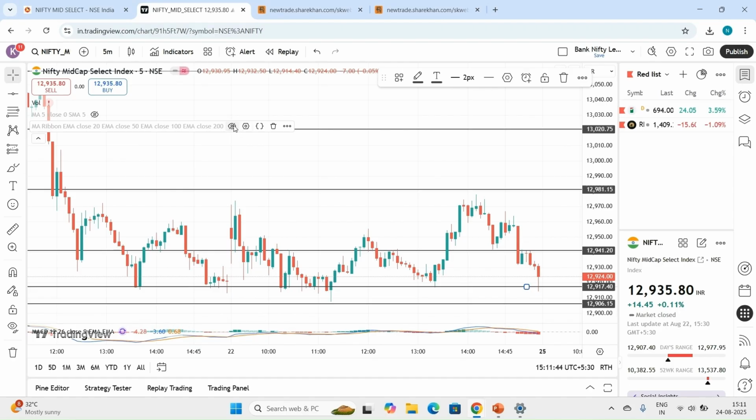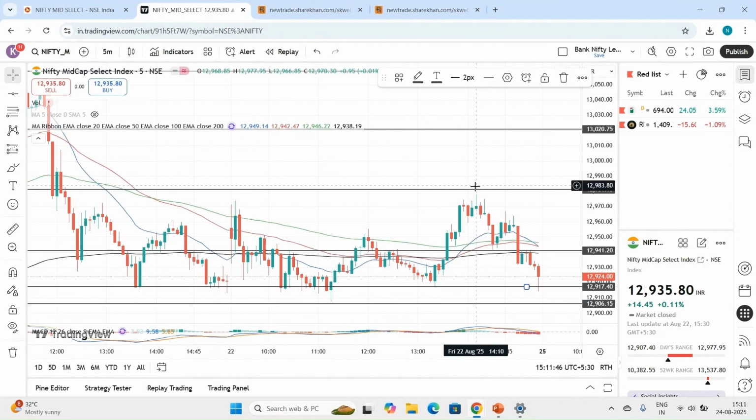Now let me take the EMA also to explain it better. If you see here, I've taken the 5 minutes EMA, and you can see all the EMAs are at one level. And see, with one candle, market has broken on Friday. Same way, on Monday, with a single candle, it can go above all the moving averages. So wait for these moving averages. If it is breaking 20 MA, 50 MA, then only go for shorts. If it is staying above 20 MA, then you can consider long.